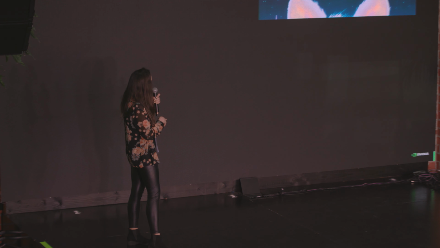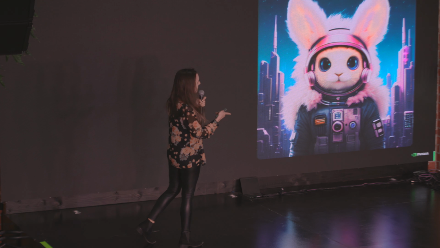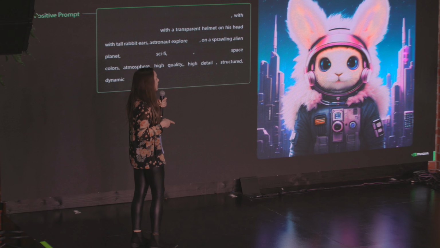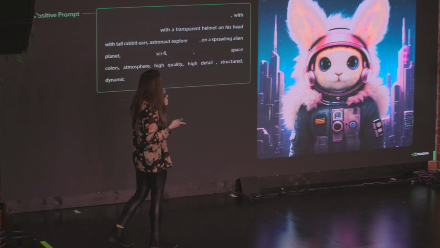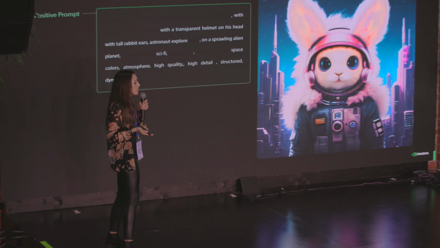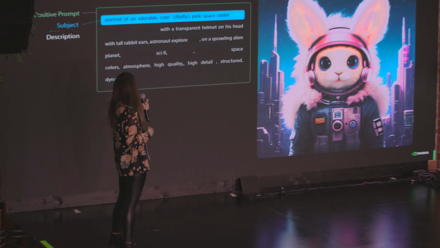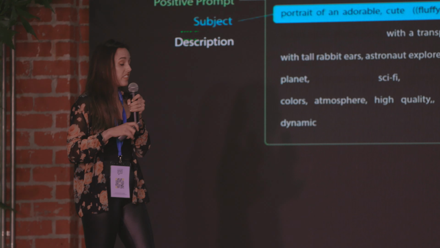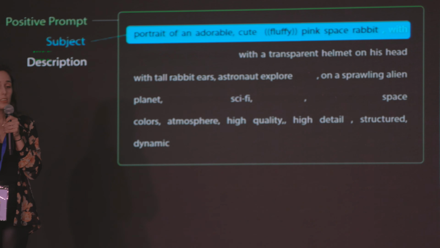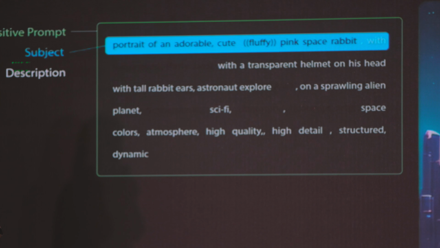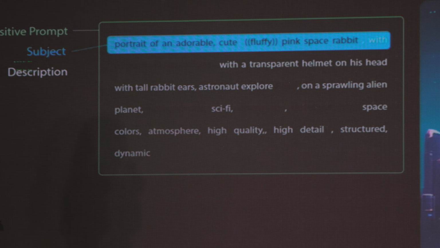So let's break down this image, which seems to be broken. Oh, there it goes. Let's break down this image and the text in it. First, there's something known as positive prompting. Positive prompting is just basically everything you want in the image. And it starts with defining the subject. So in this case, we want a space bunny rabbit. Then after that, we add the description. This is everything else pertaining to the bunny rabbit. What style is it in? What color is it? What environment is it in? All of these go into your description.